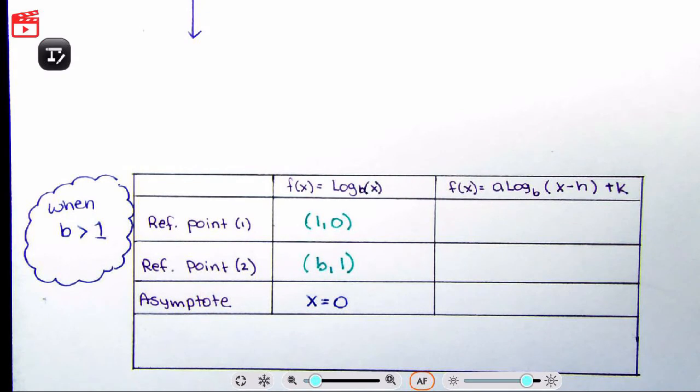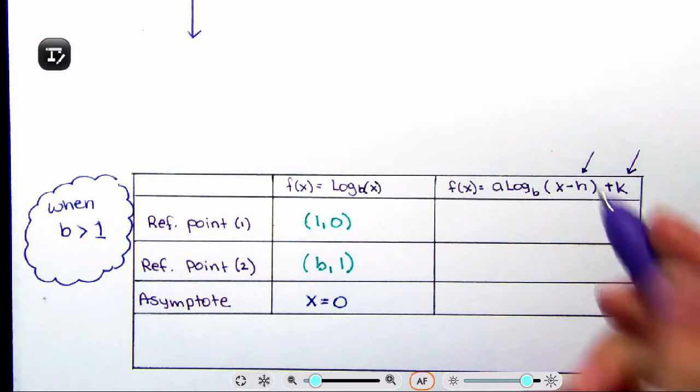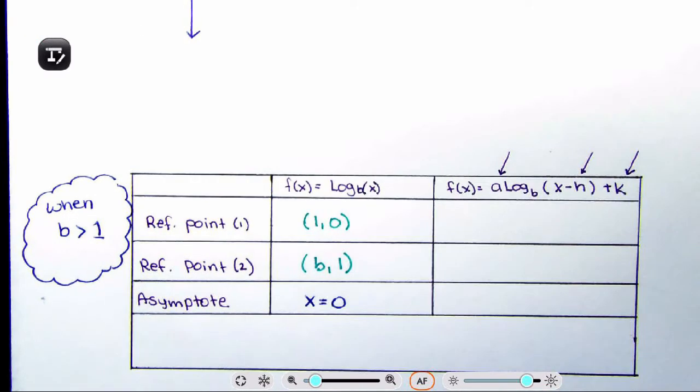Now let's talk about our transformations. Just like when we originally were learning transformations, and I told you, you will need this throughout the entire school year and for the rest of your mathematical career, everything's the same. H is our horizontal, always think opposite. K is our vertical, up and down, shift. The A is our vertical stretch or compression. Nothing has changed. The B value is the base of the function.